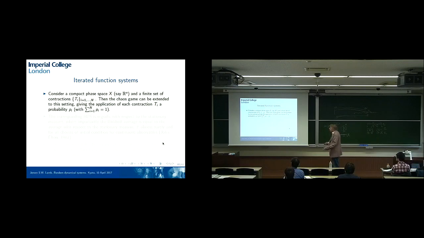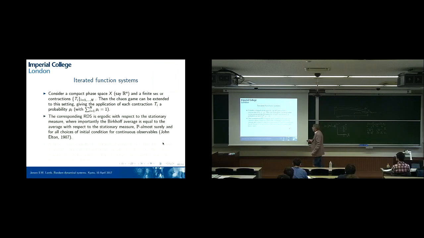Okay, so of course we can generalize these things. We can actually take a general iterated function system with many more contractions in much higher dimension. I can then apply in a random fashion contractions in a high dimensional space. What I did just on the line with two contractions is the very simplest example. I can make it much more complicated, but in fact everything I did will still hold. So the ergodic theory and stationary measure, the Birkhoff averages, this was an important result by John Elton.